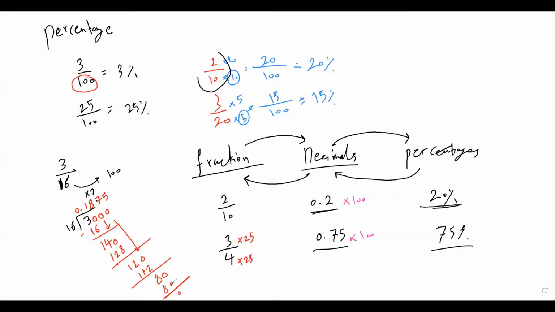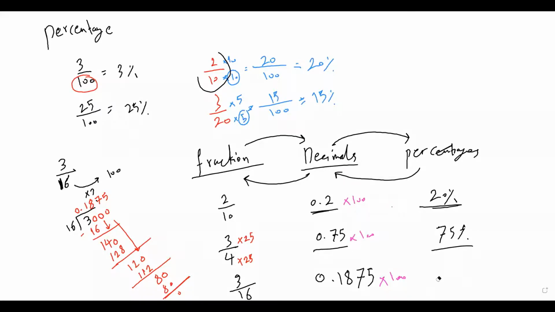The answer, after you divide 3, so let me write it in this table, which I have already formed here. So this was the original question. They ask us to find the percentage, but I found the decimal first, which is 0.1875. And after this, I told you how to convert any decimal to percentage. You just multiply it by 100 and you put the percentage symbol after that to compensate that.